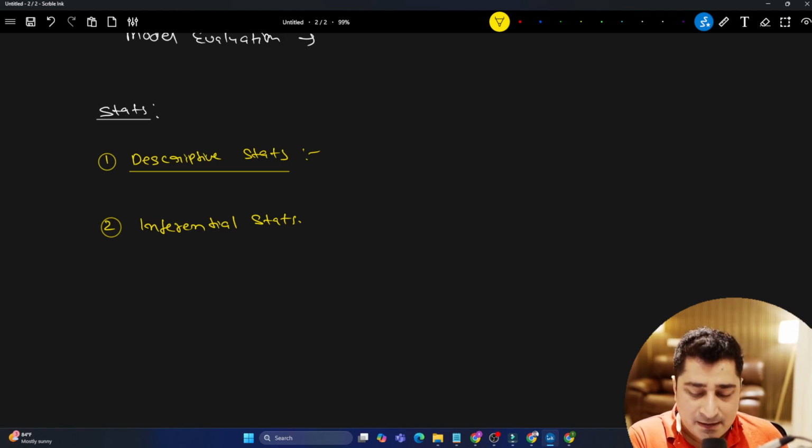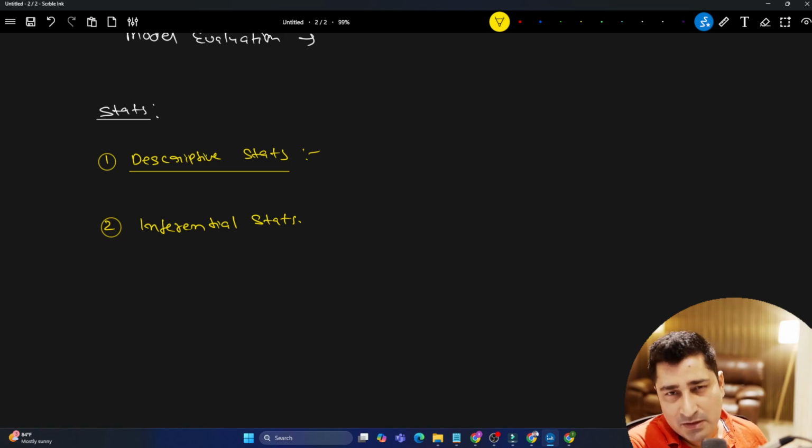Now, when I say description, I mean using mathematical concepts to describe something about a data. What kind of description, what kind of details, what kind of summary are we looking for? In general, whenever we apply a mean, which is the average, median, mode, or a range, variance, standard deviation, or a histogram, pie chart, or frequency distribution, all of these tell me or describe something about a data set.